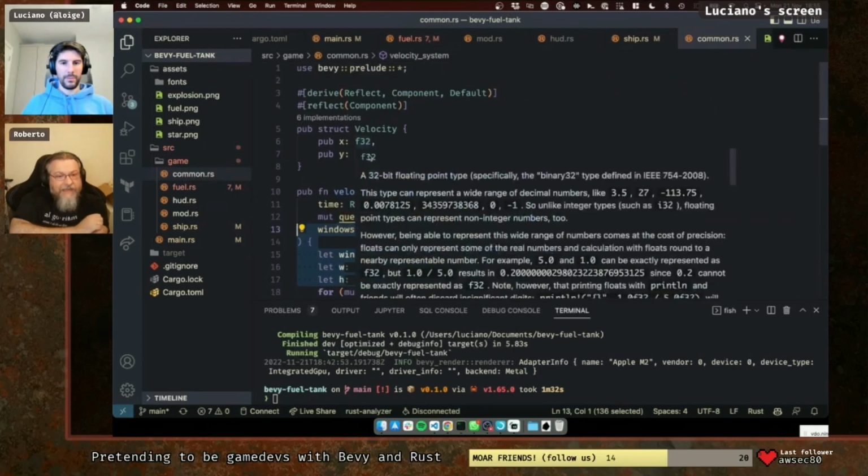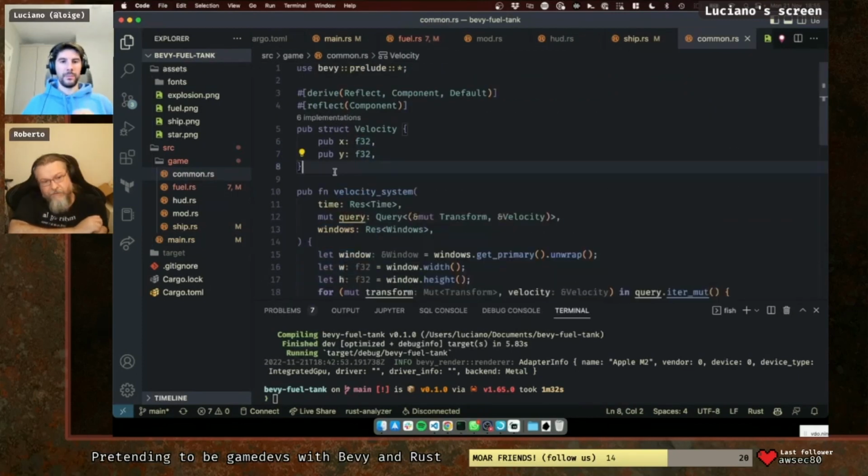X and Y, okay. So go back to our collision. We could implement in the velocity itself operations, like what happens when you sum two velocities or when you divide by two. Yeah, we can implement operations of sum and division, but we can do them by hand now and then implement them later.